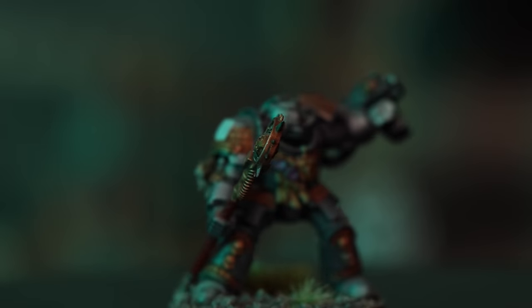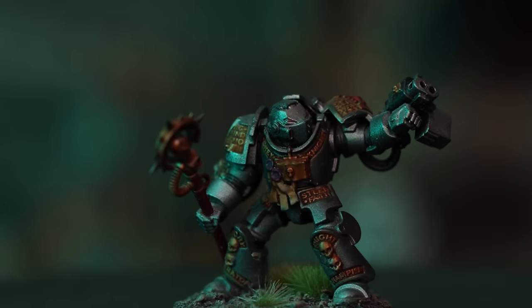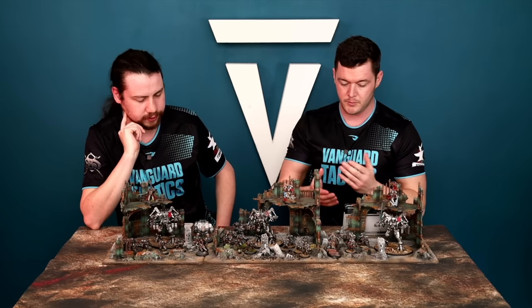Okay, so next up we've got Brotherhood Terminators. The great thing about them is they've got a good attack profile: 4 attacks, hits on 3, strength 6, AP minus 2. They have lethal hits, which is kind of why you don't often use that Devastating Wounds stratagem as much as you would were using them.